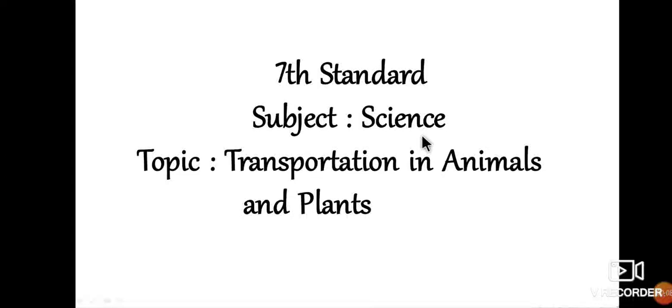My dear students, today we shall discuss the questions and answers and some important concepts of the chapter on transportation in animals and plants. The questions contain 1 mark, 2 marks, choose the correct answer, and also a neat labelled diagram of the heart, the human excretory system, and the kidney. Those diagrams are very important for your examination.